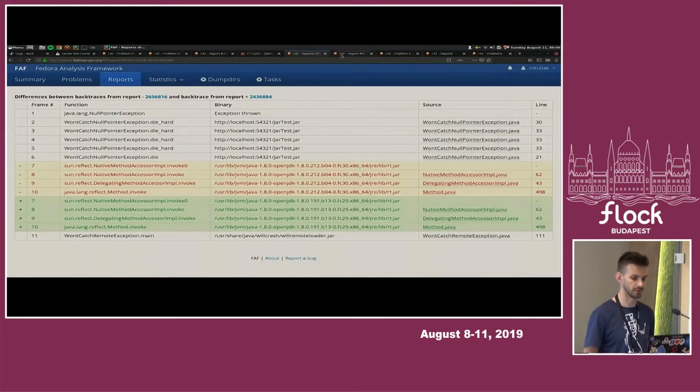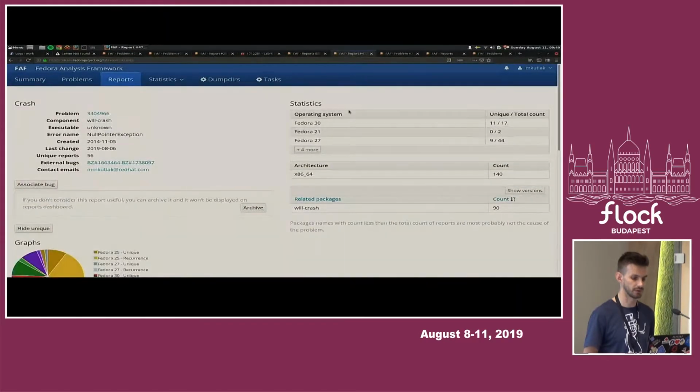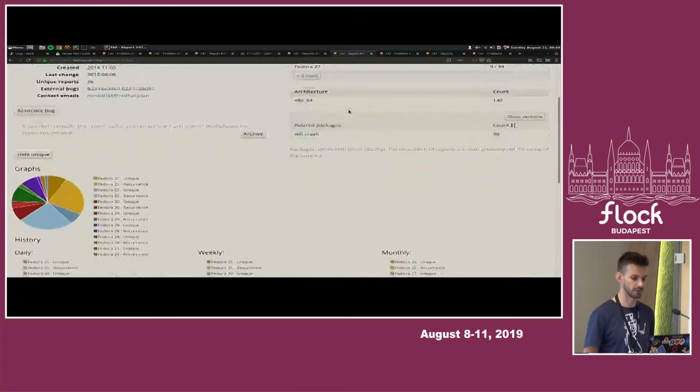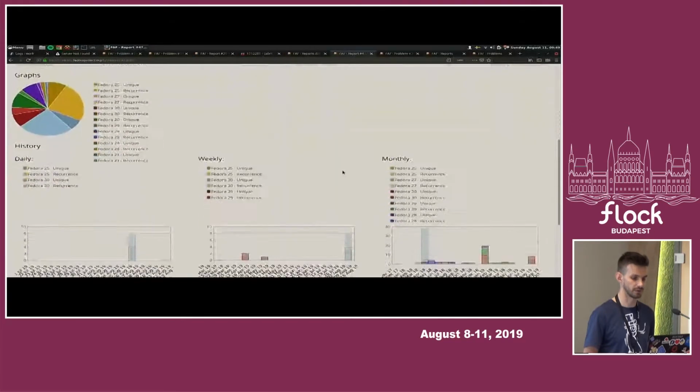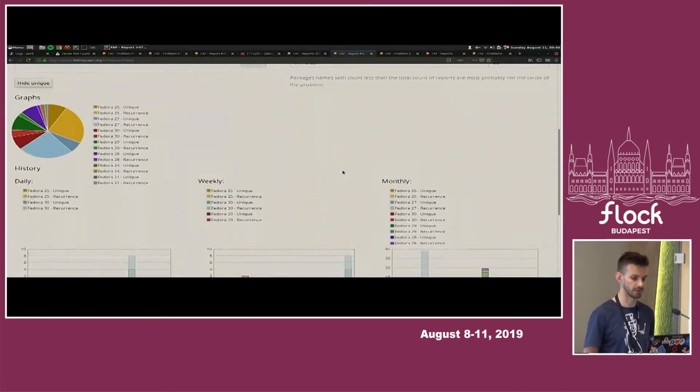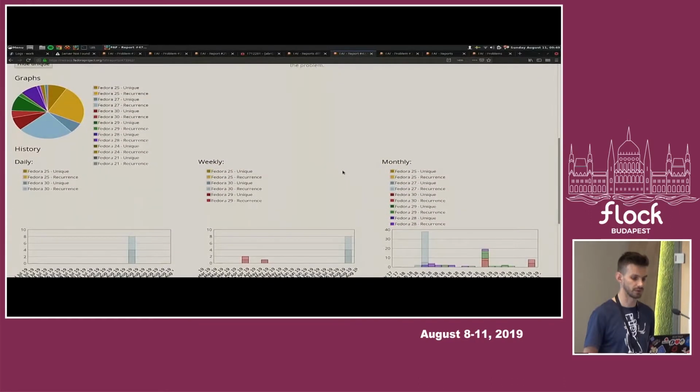For example, for RHEL we are creating internal reports using ABRT, and we are suggesting to developers that, hey, you have this bug open, it is associated with this information in ABRT Analytics, and it stopped happening, so you probably fixed it as a side effect of some other fix, so you can close it as fixed because it's not happening anymore.